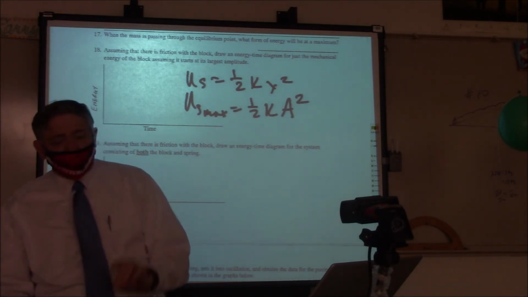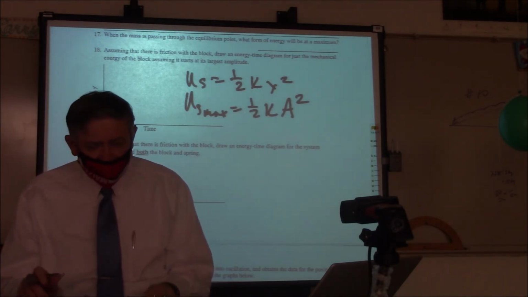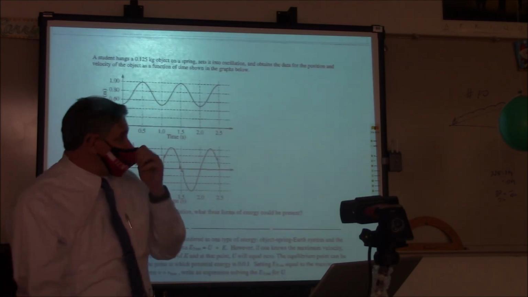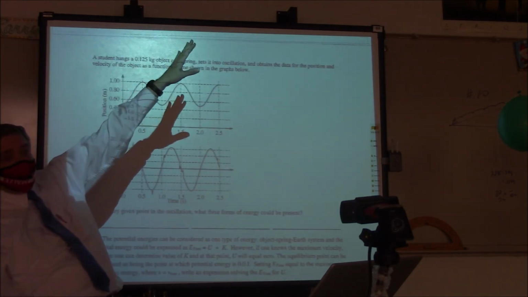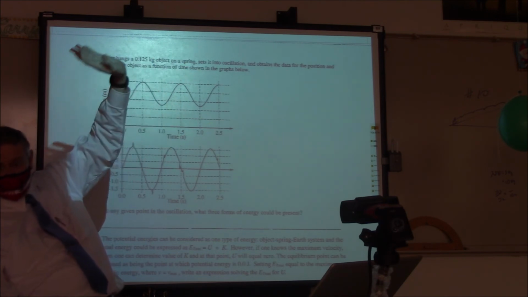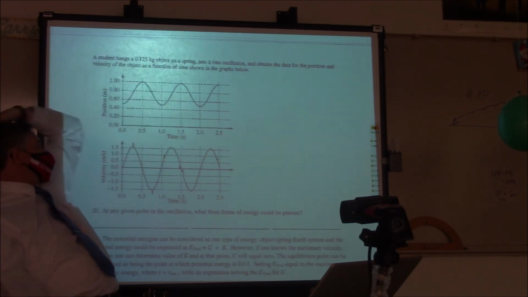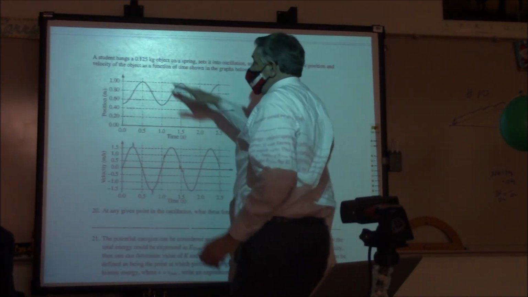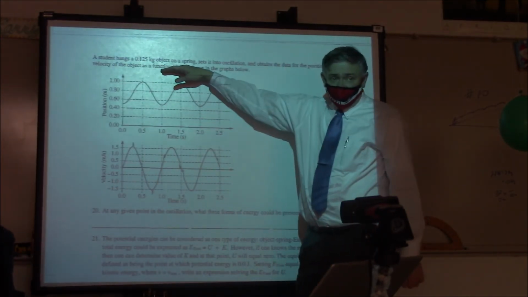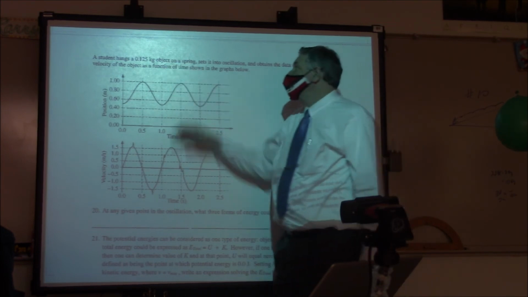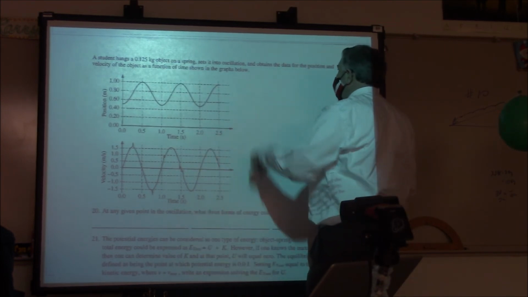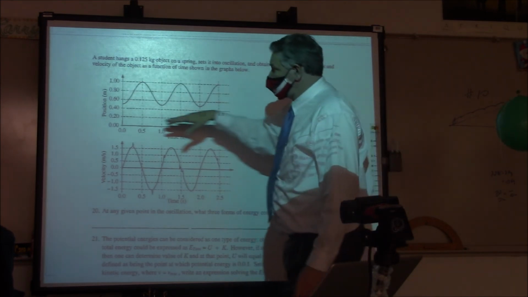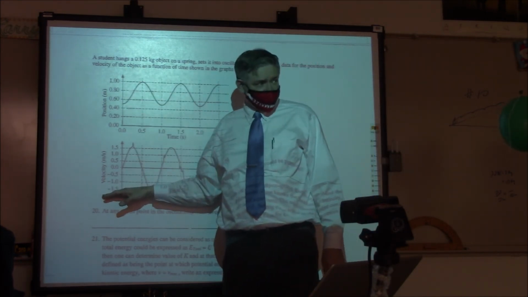Now, look over onto this last page. Now, this question here has nothing to do with what we've already done. Okay? Not directly anyway. So, here's the deal. So this is going to be important. I got a 0.125 kilogram mass. I'm going to oscillate it, and this is the object's position and velocity. So here's position, here's the velocity, right?